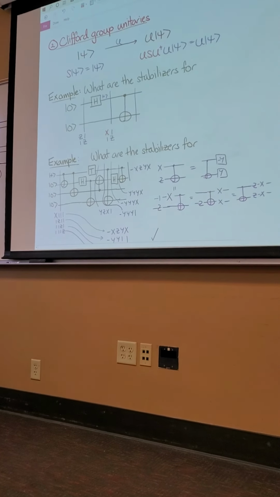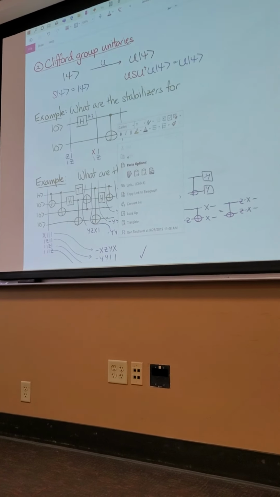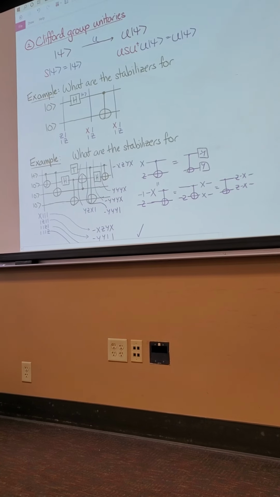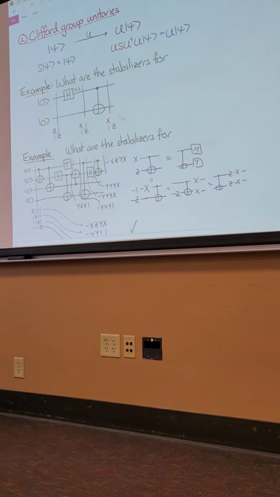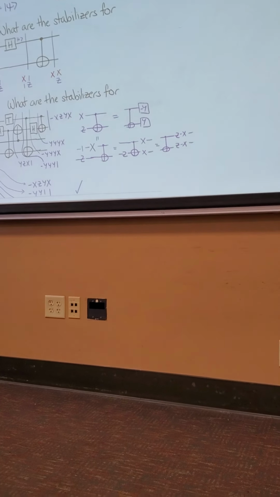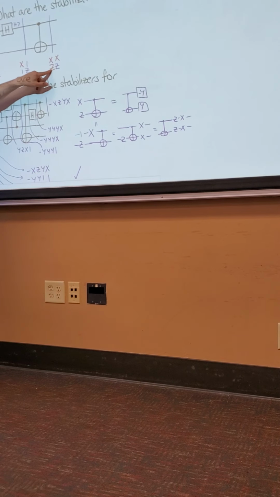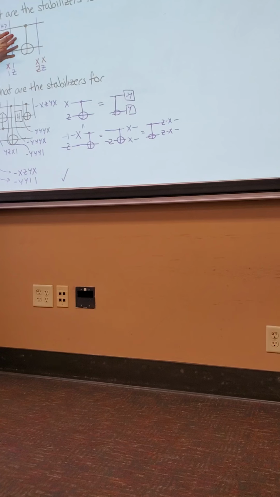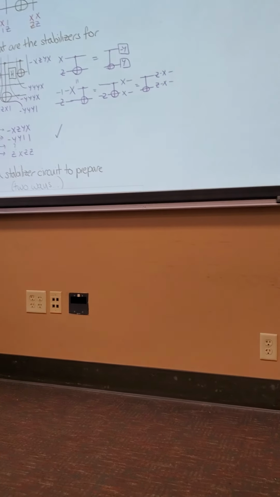Okay. Now I apply CNOT. The CNOT is going to copy the X forward and the Z backward. So the XI becomes XX, and IZ becomes ZZ. So therefore, the two stabilizers are X tensor X and Z tensor Z. These are generators. And of course, it's true because this is an EPR state. This prepares an EPR state.